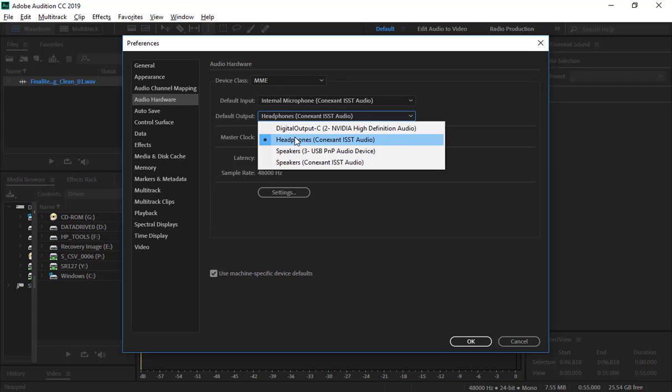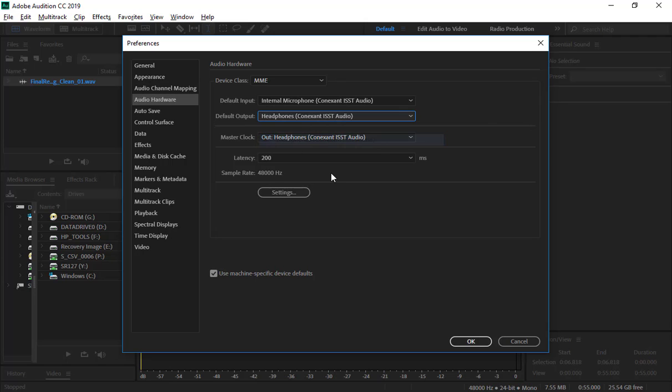My home computer, I have an HDMI cable plugged in that goes to my monitor, and so sometimes it'll read that as my output. I don't have any speakers on that, so I have to make sure that if I want to hear something through this, that it's set up correctly. And the same thing with After Effects.